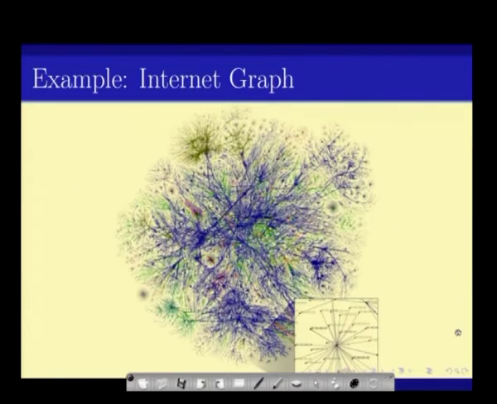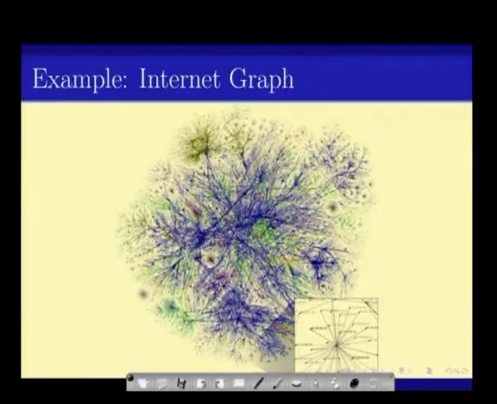For example, here is a real life example of how websites in general look, and you can see by looking at it vaguely that there are particular nodes, as shown in this small picture, which are like central nodes from which all of them are connected. There are some websites which link all of them, maybe news channel websites or something like that, and the rest are just individual websites which do not connect that much with each other. So, again this is an example where representing our problem in graph form is helpful to understand our society.